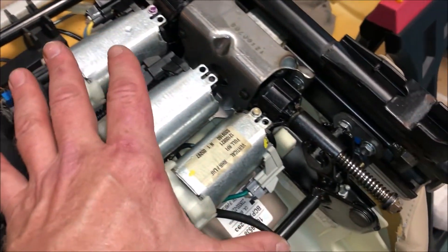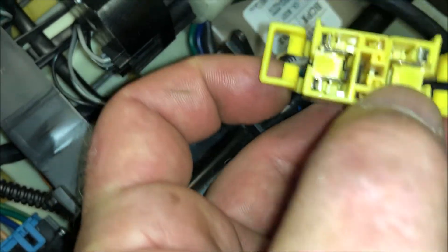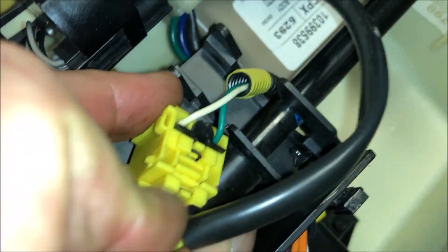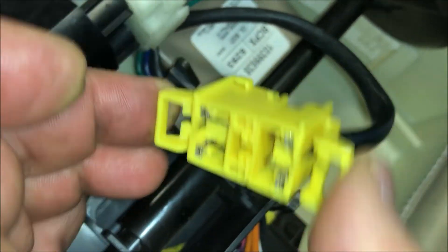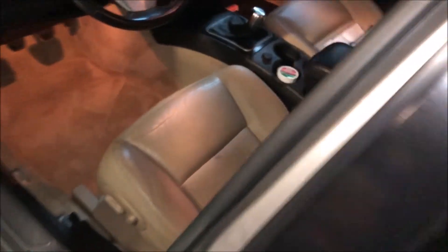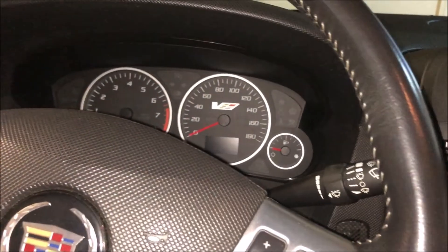Just to point out a few precautions: I made sure to carefully route all the wires back the way they were underneath. You've got all this mechanism moving back and forth which can clip the wires. I've made sure to put the shorting clip back in, along with the two black retainers — those need to be put back in. I want to make sure I don't have any concerns about this SRS system coming apart while driving. I've got all the electrical installed, the battery cable reattached, but I haven't bolted down the seat yet because I want to make sure everything is working first.